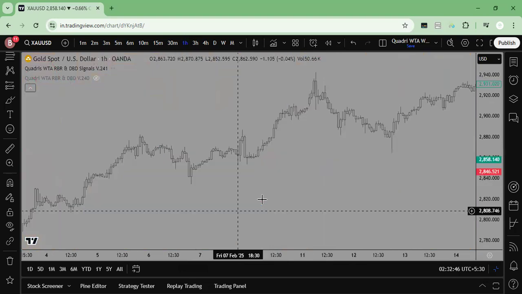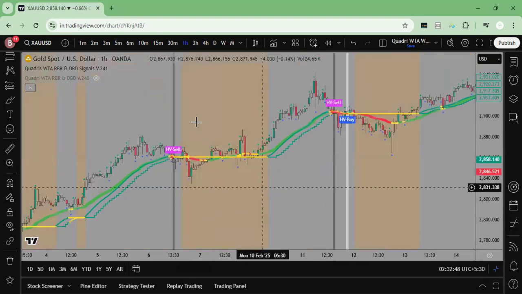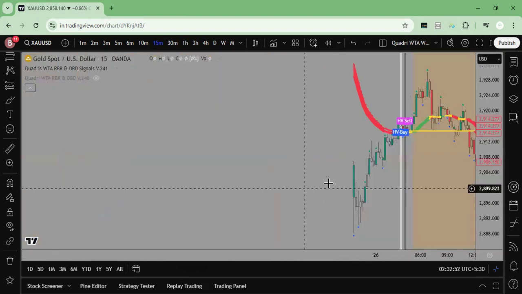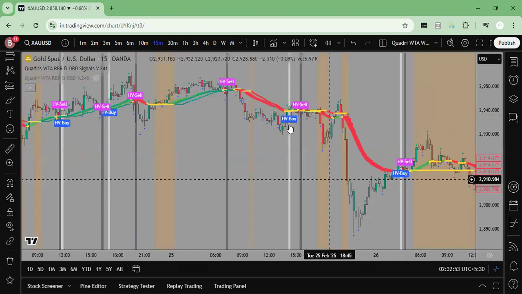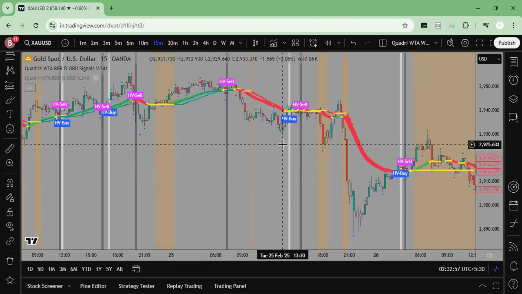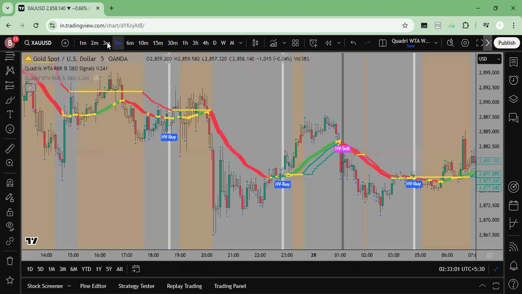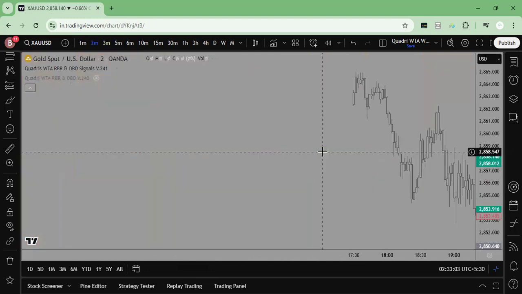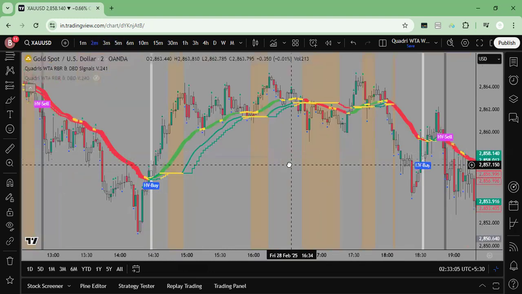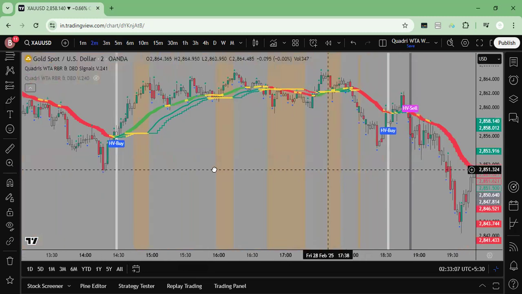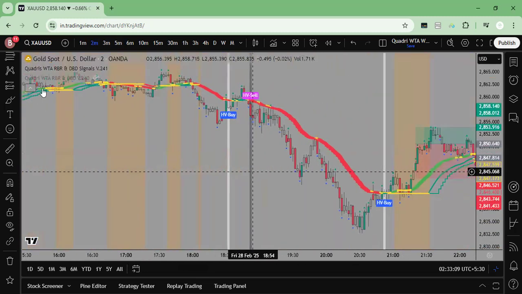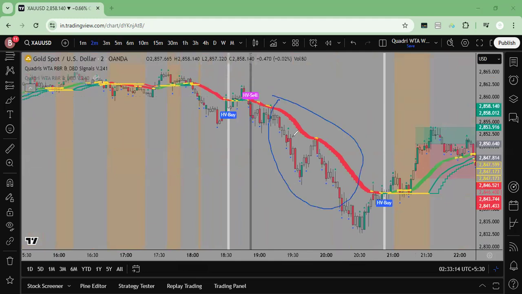It works on any time frame, whether you take 1 hour, or 15 minutes, because many XAUSD traders are trading based on 15 minutes. Or if you want, you can go with 5 minutes, or even 2 minutes. So it gives you greater opportunities compared to others, and always try to look for a trade when the trend is in your favor.